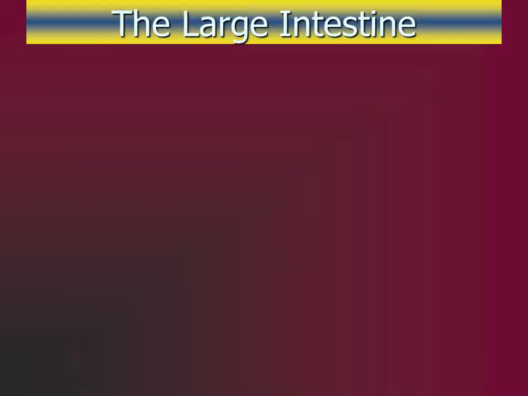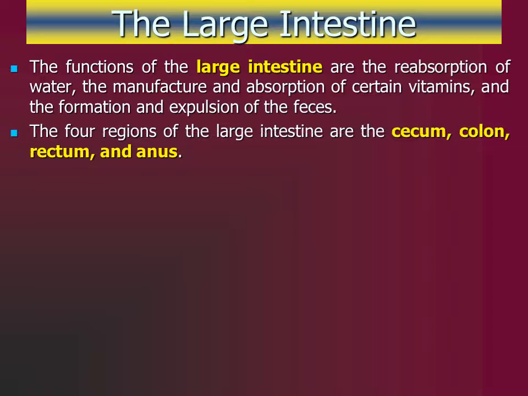1. The cecum, the pouch-like first part of the large intestine. 2. The colon, the largest part. 3. The rectum, and 4. the anal canal. The opening from the ileum of the small intestine into the cecum of the large intestine is a fold of mucous membrane known as the ileocecal valve. This valve allows material to pass from the small intestine into the large intestine.